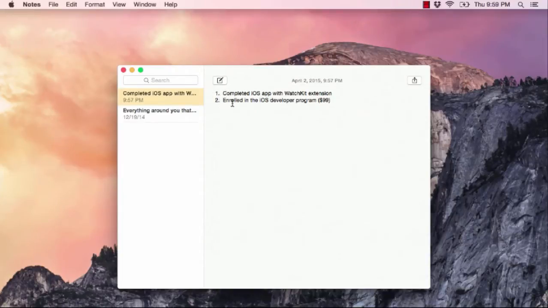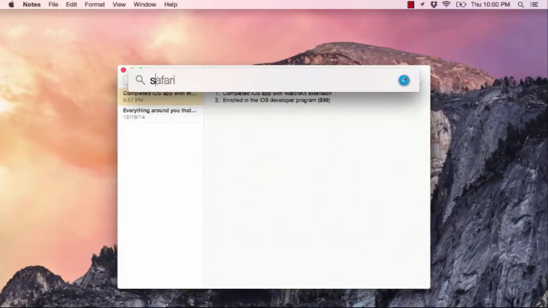The second one is I'm assuming that you're enrolled in the iOS developer program. To submit apps to the App Store, you need to be enrolled in this iOS developer program. It's 99 bucks a year, and please don't let that hold you back. I know a lot of people say, why should you ever have to pay money to submit to the store? Apple is just blah, blah, blah. Just do it. Don't let 99 bucks stop you from sharing your app with everybody. And hopefully, if it does all right, you can recoup this cost and it won't be a big deal. So these are the two things that I assume that you have: a completed app, both the iOS and WatchKit side of it, and then you're enrolled in the iOS developer program.